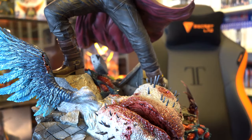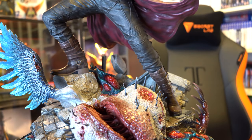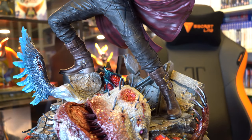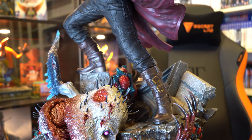Now on to the trousers and boots. Both of these parts were sculpted in a similar fashion to the jacket, using the same stitching method as well, where you can see each individual part of the stitch to show off that really nice textured look. The trousers themselves use another textured look in the sculpt to make it look sort of like realistic leather, which was really, really nice to see and absolutely fantastic look for him overall.